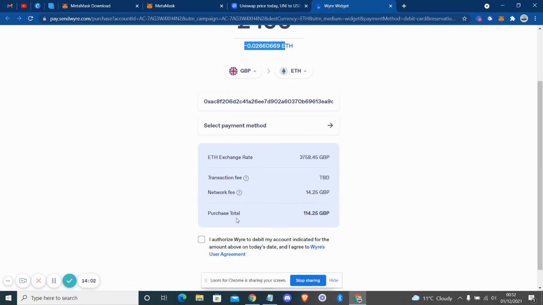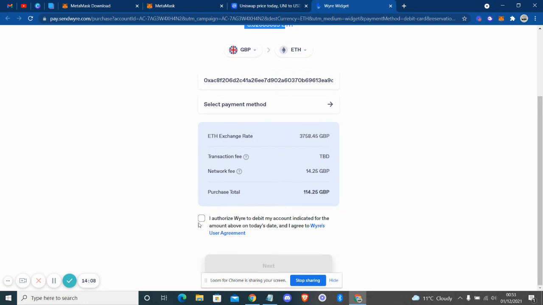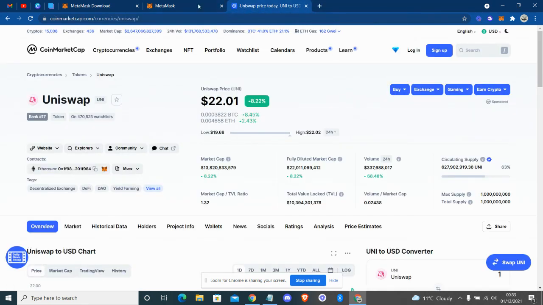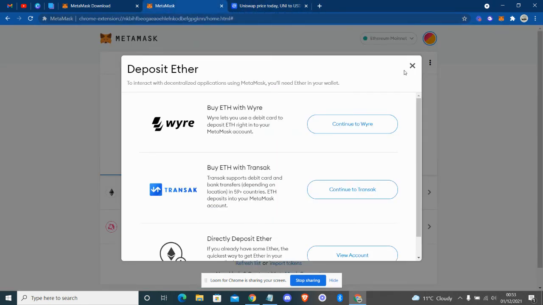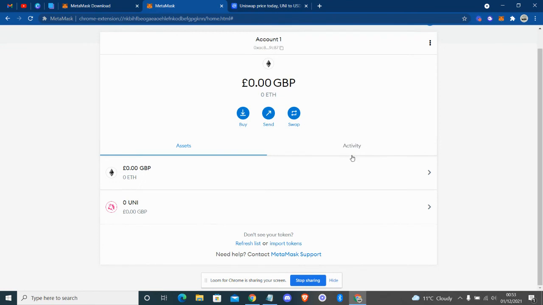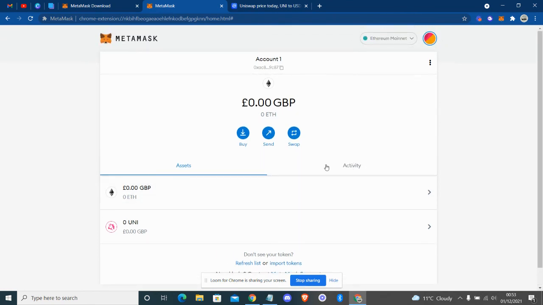That's what the network fee is going to be. So your total of £100 purchase, you end up paying £114.25. You just click authorize, then next, and you go through the KYC, and it should show up in your account.